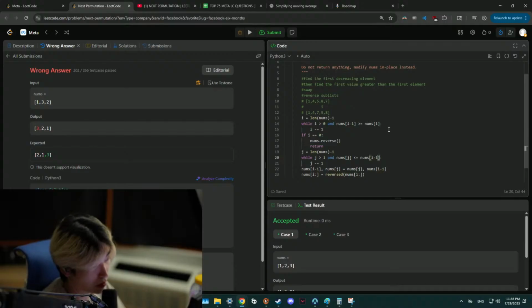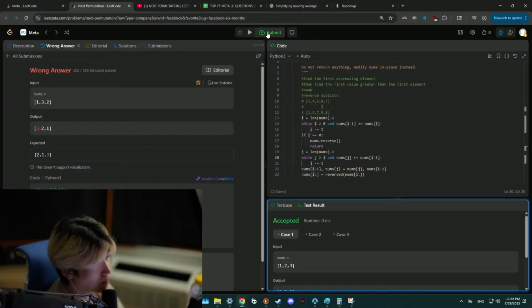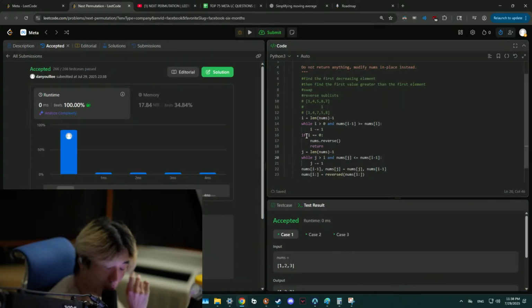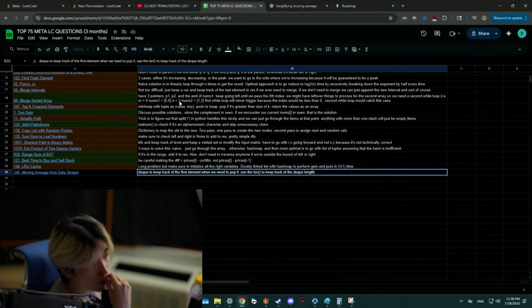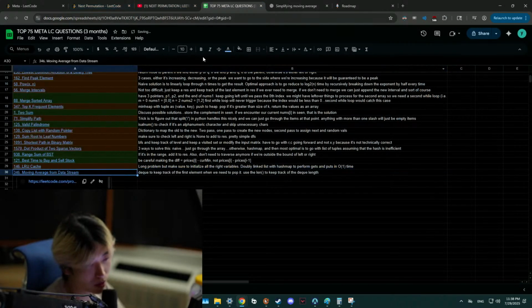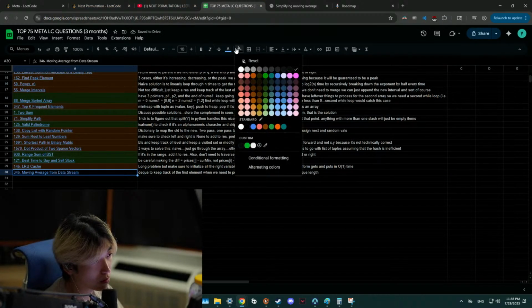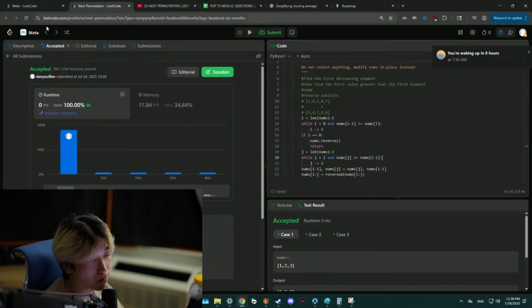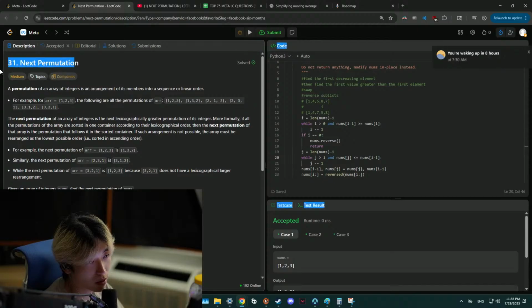I'm supposed to compare nums of I minus 1. Whoops. Just gotta be careful with the pointers a little bit, but this problem is cancer. Can't lie. I guess I gotta really make sure I have this algorithm down though.